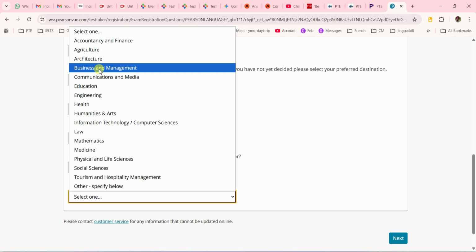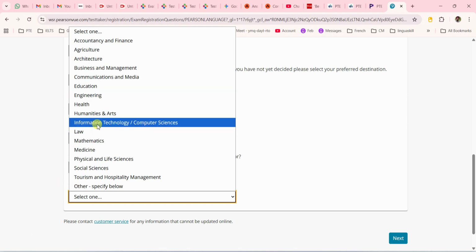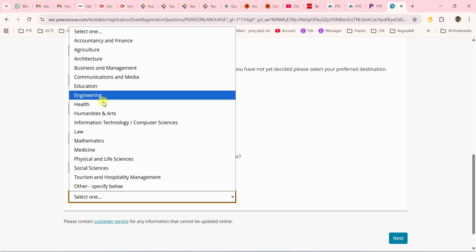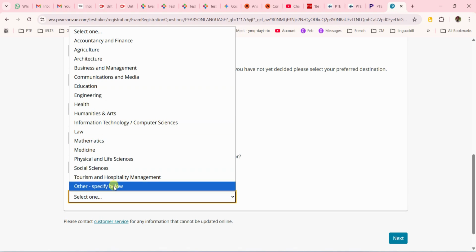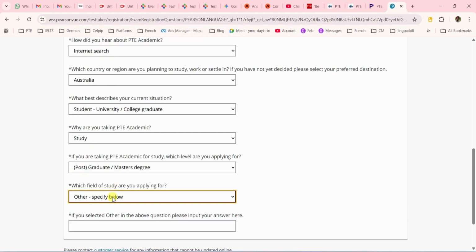And reading fill in the blanks paragraphs were also based on general day to day discussion or general topics only. Now, if you are planning, let's say, engineering, let's not select engineering, you may get a little bit more difficult one. So I tell my students to go for others, and it will ask you to go for others. You can say like my field.